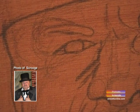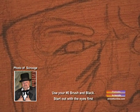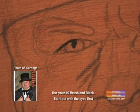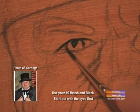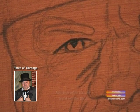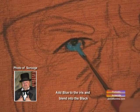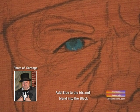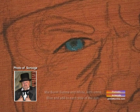Okay, we'll start out with the eyes first. We're going to do a black line on top of the eye, and then we're going to fill in the pupil. Now we're going to add some blue into the iris. Now we're going to blend it all together. We'll take our black and we'll kind of freshen up the pupil.